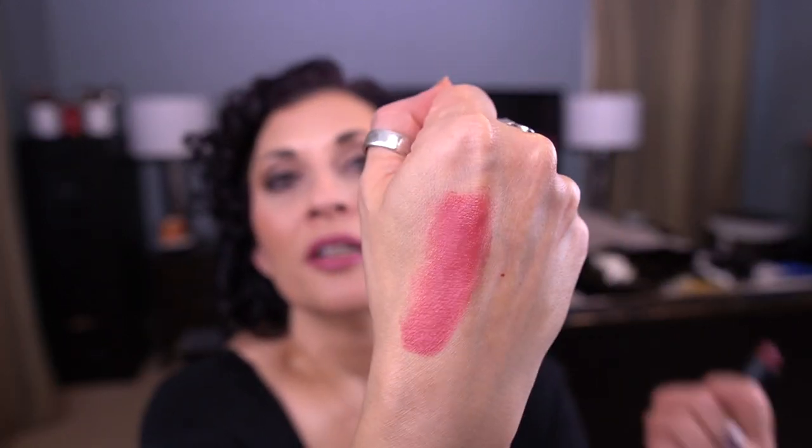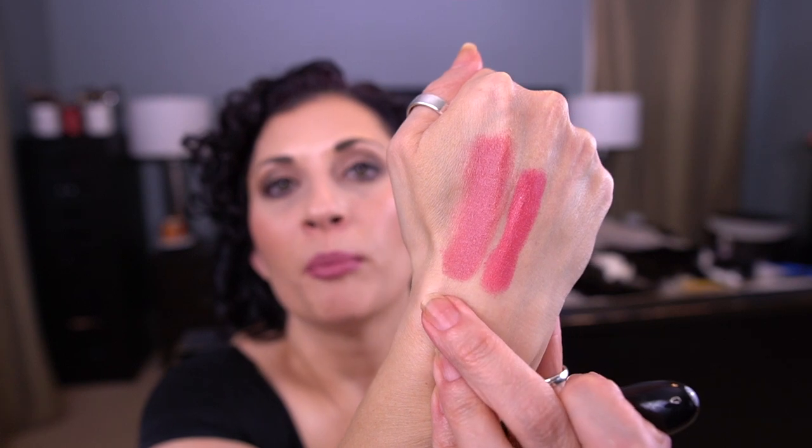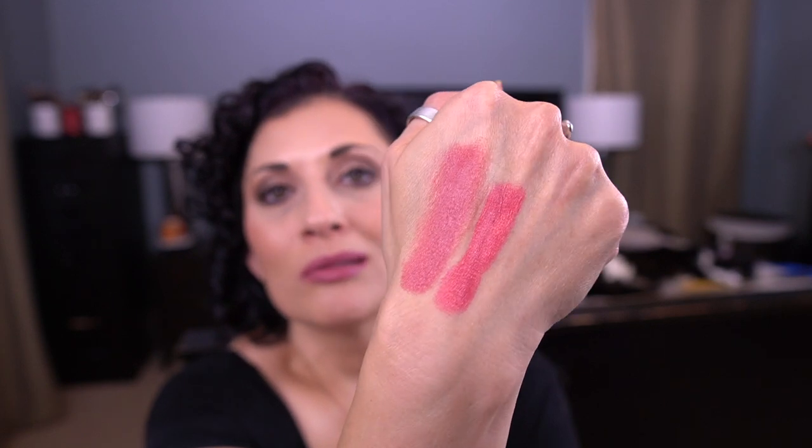Let's see what Love at First Bite looks like with Pepper. So there is the shade Love at First Bite on its own, and there it is with Pepper mixed. I think that definitely warms it up and tones it down a bit. That way I'd get usage on both of those. I think I just want to play around with some mixtures with that shade — Magic Hour could be a good one too.